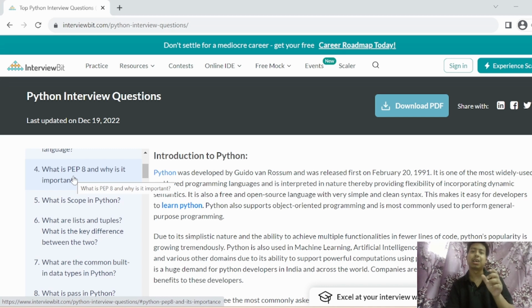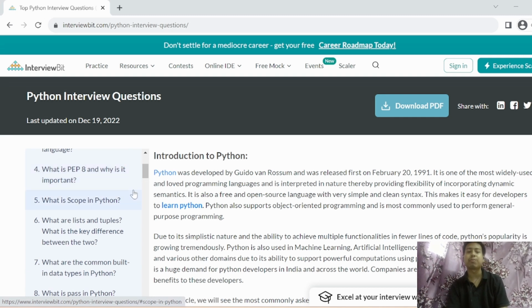8th proposal, they find it good, that's why they must have given it what, PEP8, right? Python Enhancement Proposal. Now what is it and why is it important? So it is a set of rules and instructions that are given to the Python developer, that you need to follow to increase the readability of a program, right? That is what the Python Enhancement Proposal is, right? And it is important so that another developer can understand what the code is written, right?